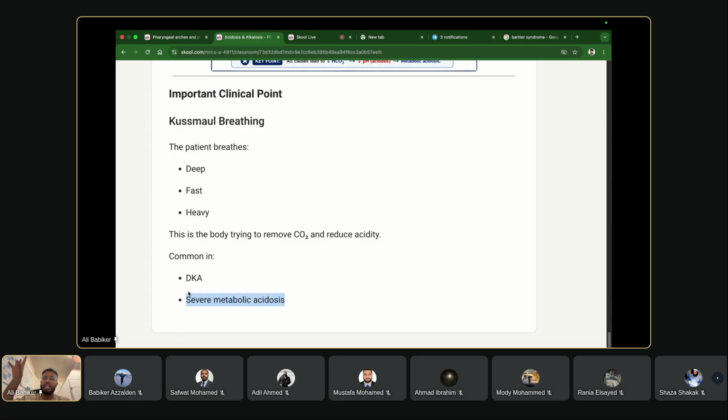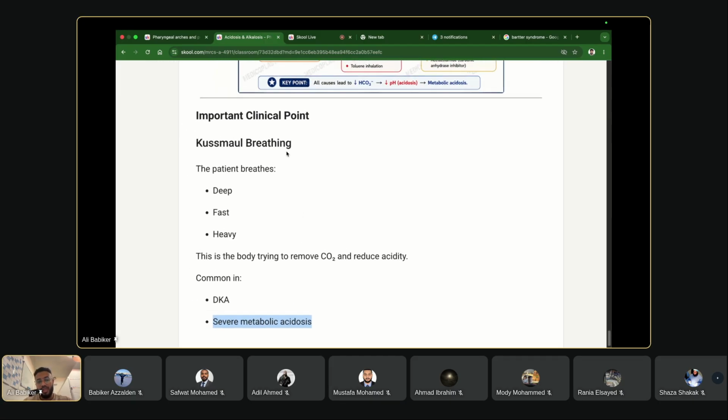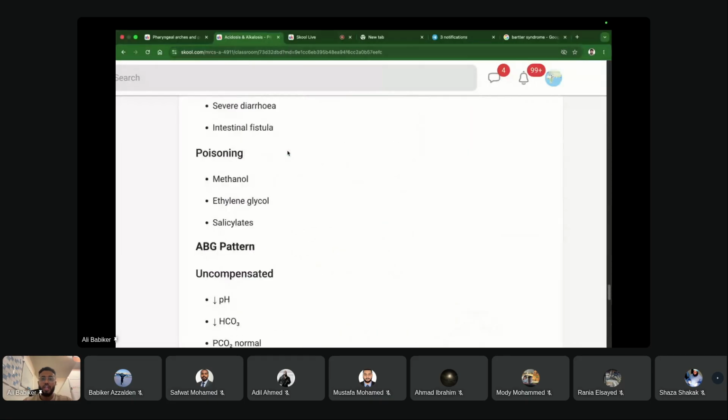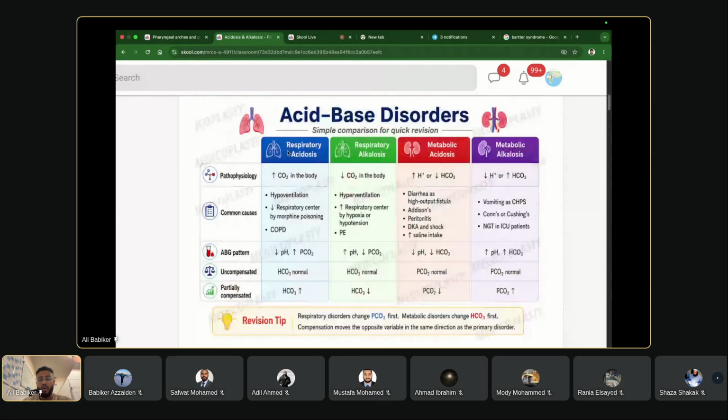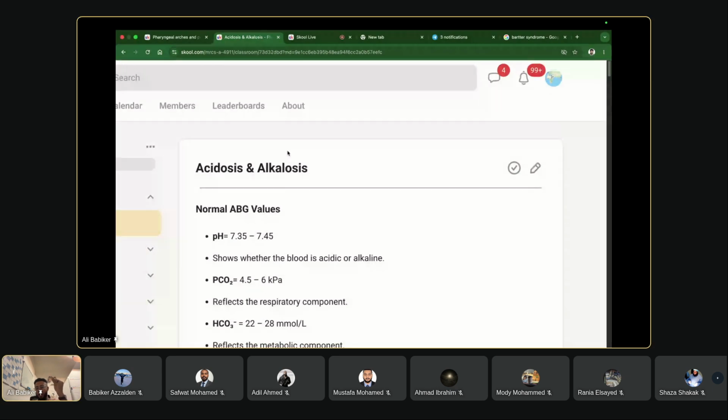So they may throw a scenario for you. Your patient presented with diabetic ketoacidosis, abdominal pain. Abdominal pain could be a presentation of diabetic ketoacidosis, and they tell you the patient is breathing heavily. What do we call this breathing? It's Kussmaul breathing. So from this lecture, I want you to know that panic attack and pain will lead to respiratory alkalosis.